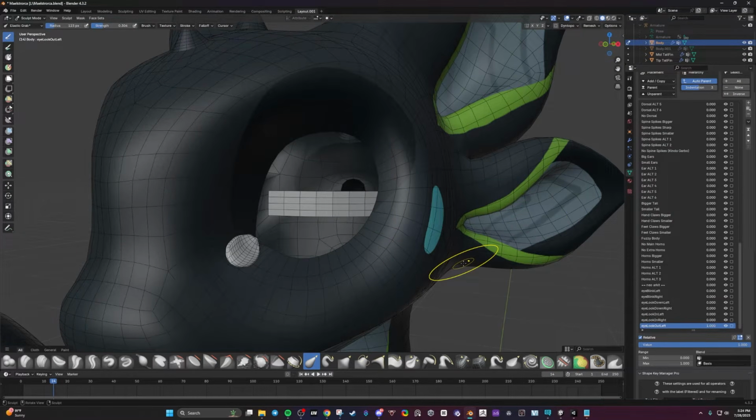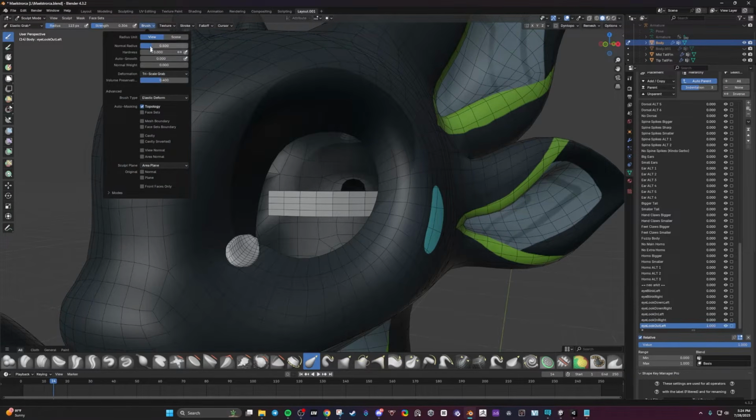So that's why I opted to hide the eyeballs and the teeth and the gums of the character while I am working on this part of the face. But you may want to use auto masking for some situations. Just keep in mind, you don't want to accidentally move the teeth, or if you use auto masking, you may accidentally not move a part of the character's face that you wanted to move with the rest of the face tissue.